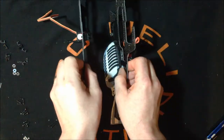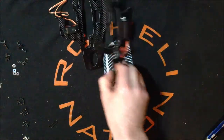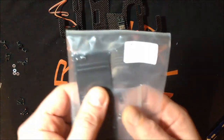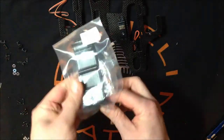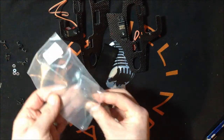We've got all of our servos mounted, and now we'll be moving on to step number 23, which is the battery tray mount. Here is the bag for that, 32, 33, 34, 35, 36. There's a couple steps in here. We'll be going through putting all that together.